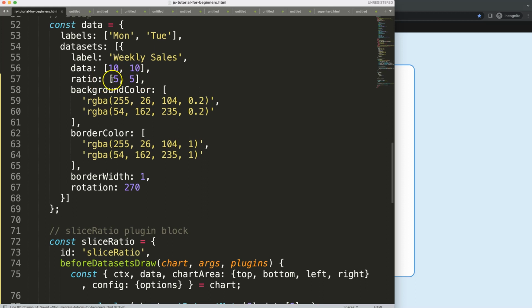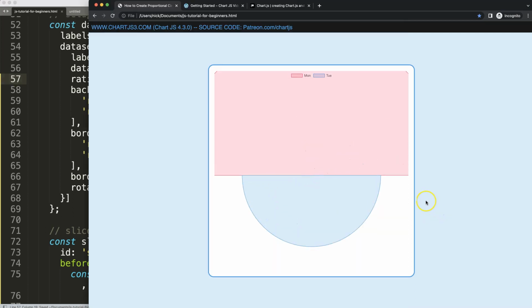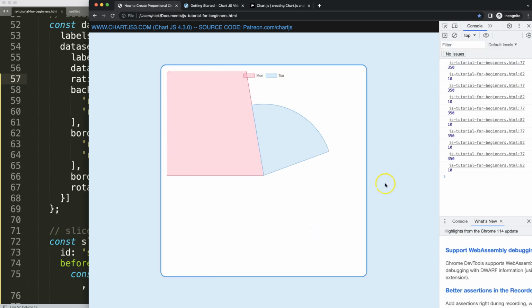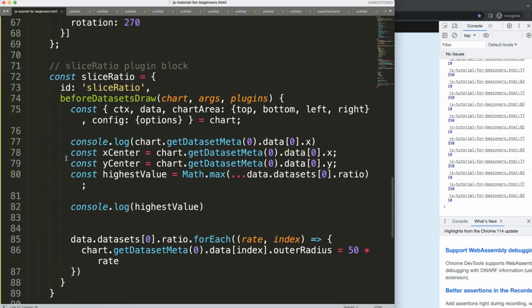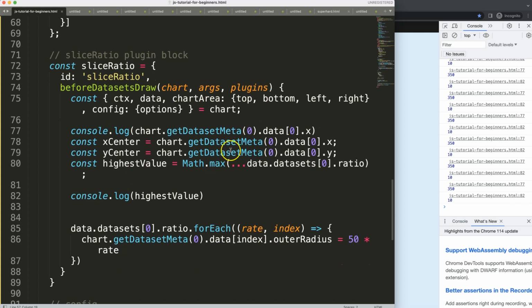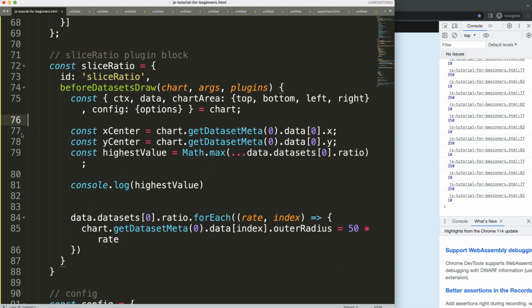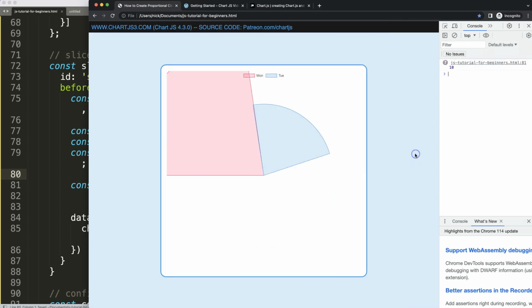Right now, they're both identical values, so let's change that to 10 and as you can see here, as I go too high, this becomes an issue. But now you can see it is intelligent enough to understand that the value of 10 is the highest in the ratio. So with that, we can now continue on. Let me remove all that one here. I'll save this for now. Next video, we're going to start making the proportion or calculate the proportion nicely.